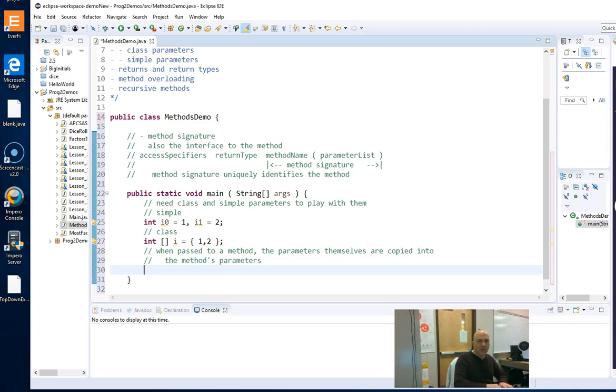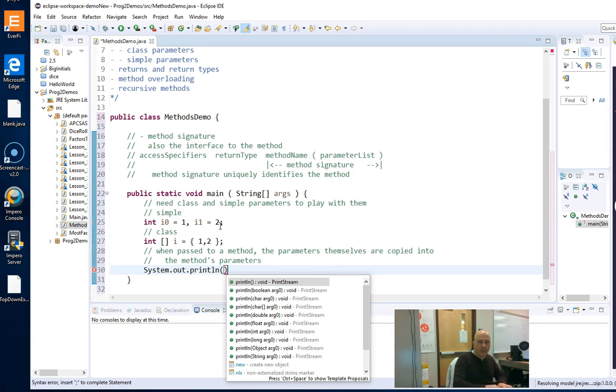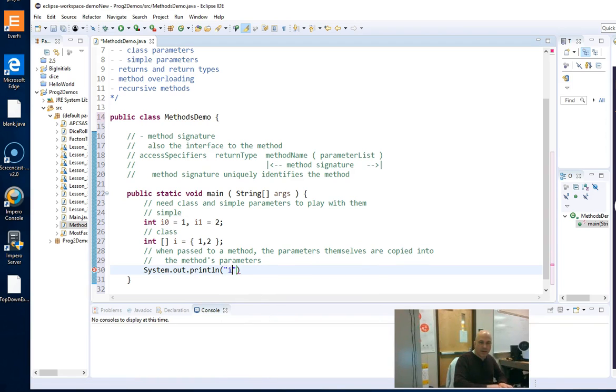We want to print them. So we're going to System.out.println i0 colon plus i0 plus i1 colon plus i1, plus i colon plus, and what's this called?